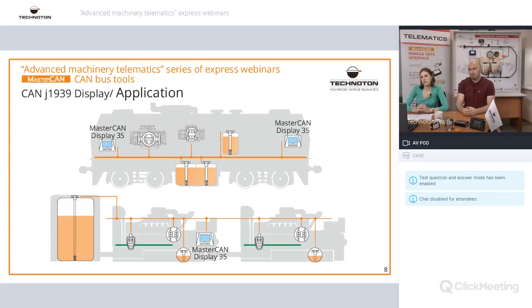I like also the example about boats and waste trucks. About boats, the fleet owner of boats can install a fuel flow meter on their own engine, and in the cabin they install display. They see fuel consumption on display, and it's useful information for the captain or owner of the boat in order to optimize fuel consumption and to avoid lack of fuel when they're stuck in sea and they need to get back safely to land.